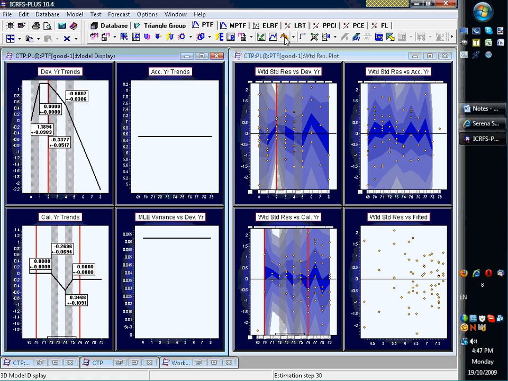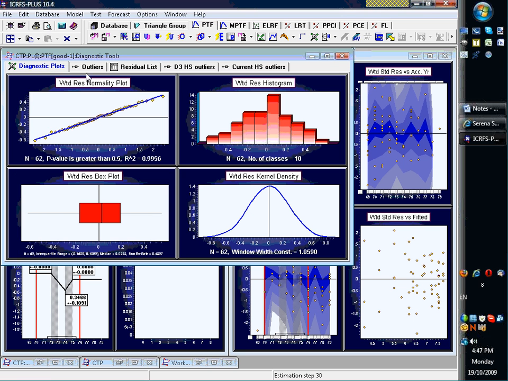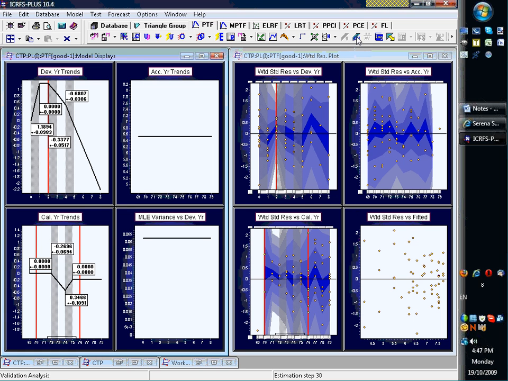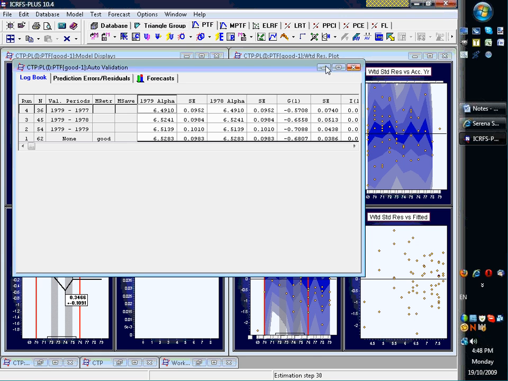The next button is the 3D model display. On the drop down you've also got the option of the residual plots. You've got the resultant trends, so what the trends are when you actually look at them over the triangle, projected on the triangle. Diagnostic tools, so you've got the normality tests, you've got outliers listing if any, and so forth. You've got your validation button, so you've got automatic validation, single validation analysis, and then display the auto validation window if you run it. So for example, that becomes active after I activate the validation.